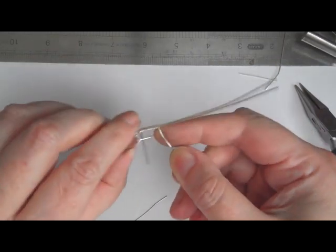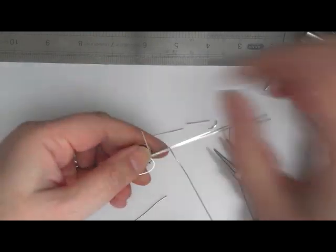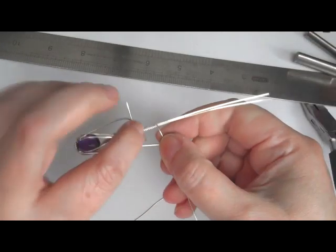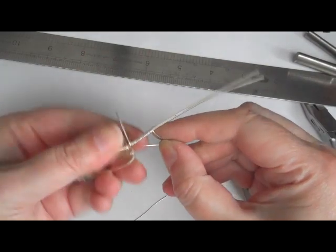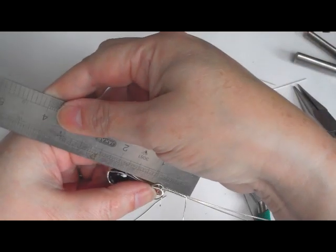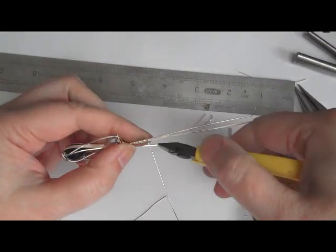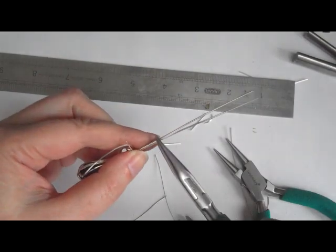Now, back to these two wires that we're making into our bells, which were the back two wires, not the front two, the back two. And I'm continuing to bind. I probably need about half to three-quarters of an inch. What would that be in centimeters? Probably a centimeter. Yeah, it'd be about a centimeter, wouldn't it? Let's just trim that off. Press it down.